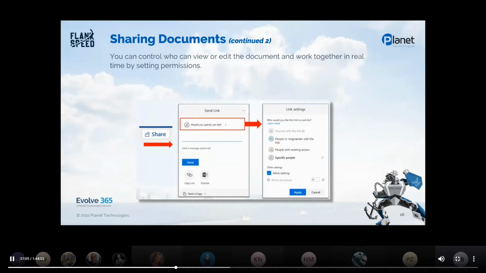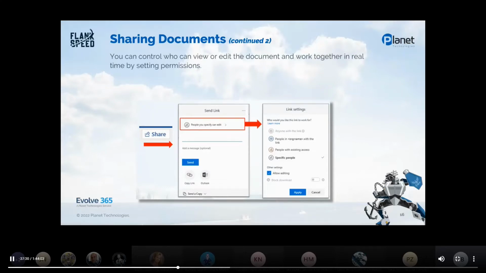And if we choose specific people, that's going to ask us to put in the email address of who we want to invite. And then below that, you'll see we can either leave this checkbox checked to allow for editing, or we can deselect the checkbox and it becomes view only. Once we select how we want to share, we click apply, and then we put in the names of the people we want to share with.